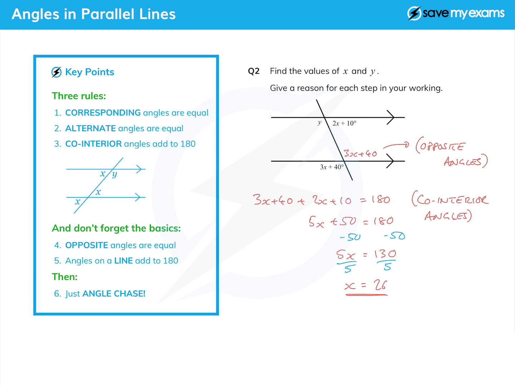And how do I find y then? Well, actually, if you look at this, I can see that y plus 2x plus 10 must equal 180, or I could say actually y and 3x plus 40 are alternate angles. So I'm going to write that one down: y is equal to 3x plus 40. I did say there was more than one way of doing this, but that's alternate angles.